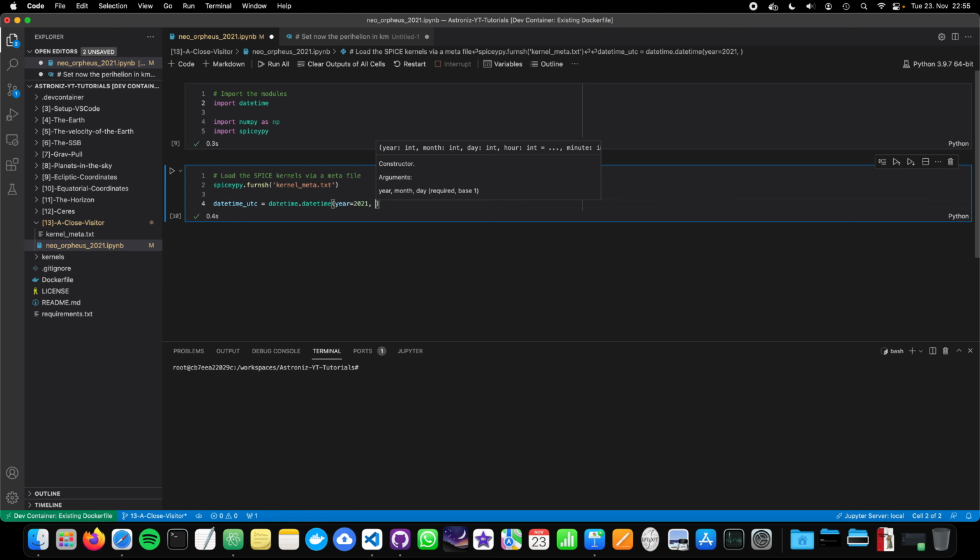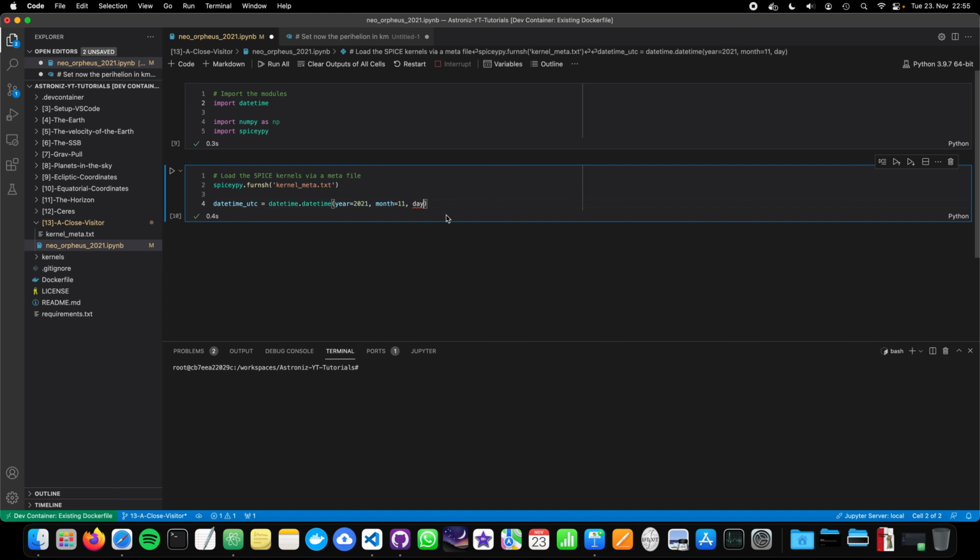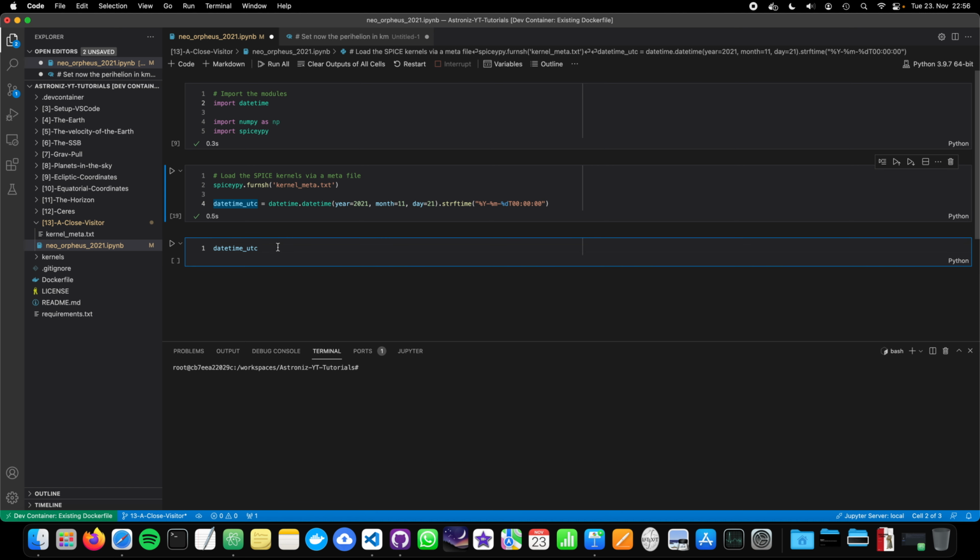so we will just use midnight, and for our purpose, it's quite okay to start with this one. So we will create a datetime object with the year 2021. The month is 11, so this month, and it was the 21st, and I made a mistake. You should ignore this one. I just have something in the clipboard that we will use later. And I just convert it into our format that is then used by SPICE, namely year, month, day, T, and then we just use 0, 0, 0. So that should do it. Let's have a quick check of the datetime UTC. And it works. Nice.